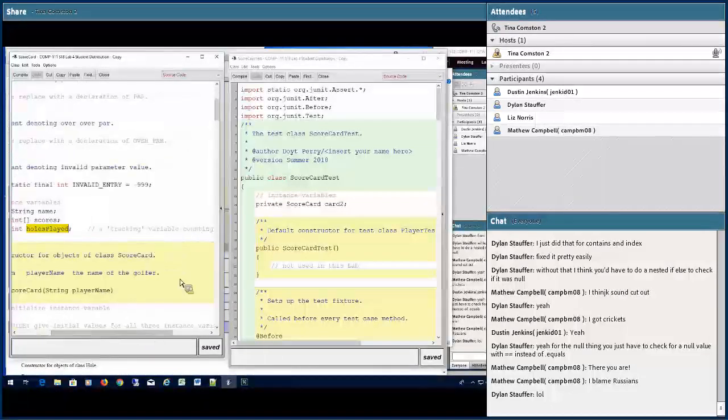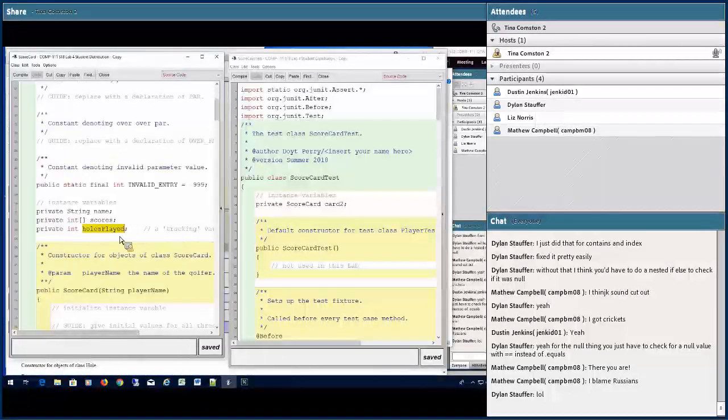You notice it says this is a tracking variable. It's similar to that count variable from the string bag. It's going to not only tell you how many holes have been played, how many entries we have in the array, it also tells you the next empty position in the array. If you've played 0 holes, there's 0 items added to the array, and the next empty position is element position 0. If you've played 1 hole, there's been 1 score added to the array, and that's in element position 0, and the next empty position is element position 1. So it serves two purposes. It tells you how many you've added and what your next empty position is. Okay, so that's your setup stuff.